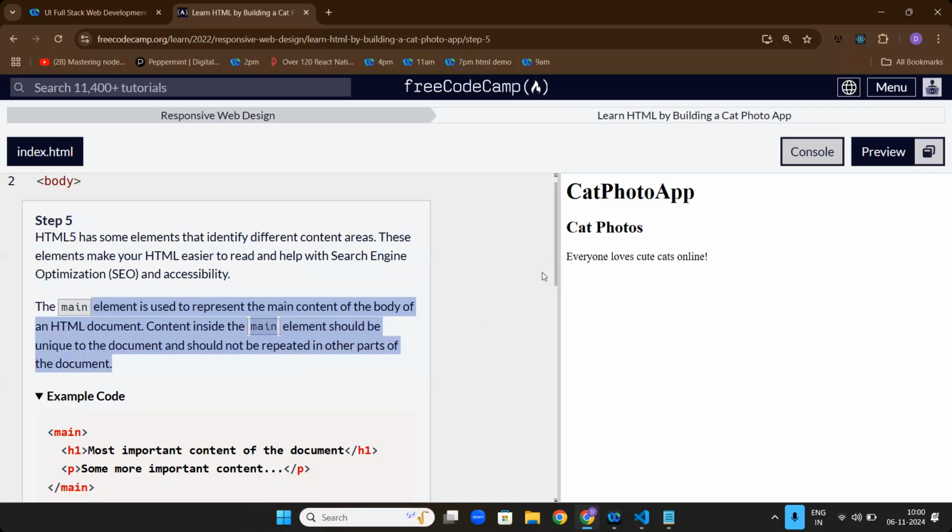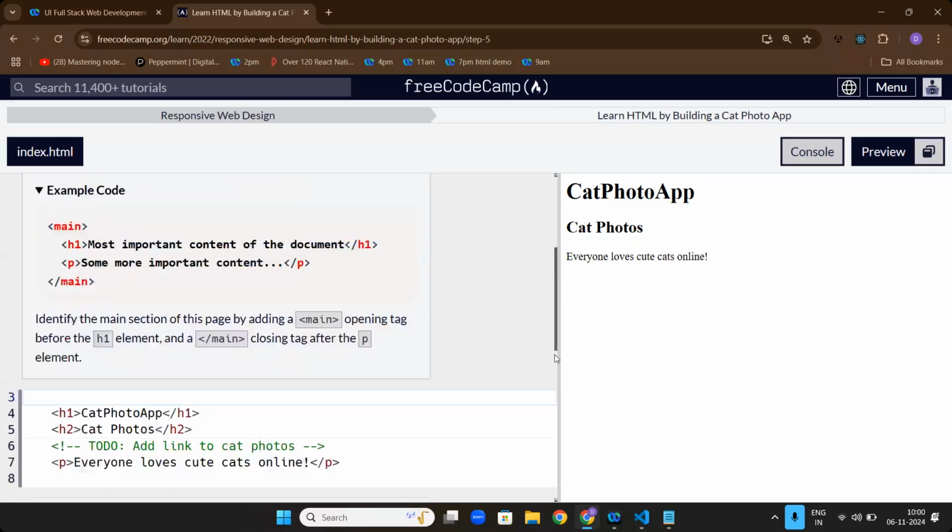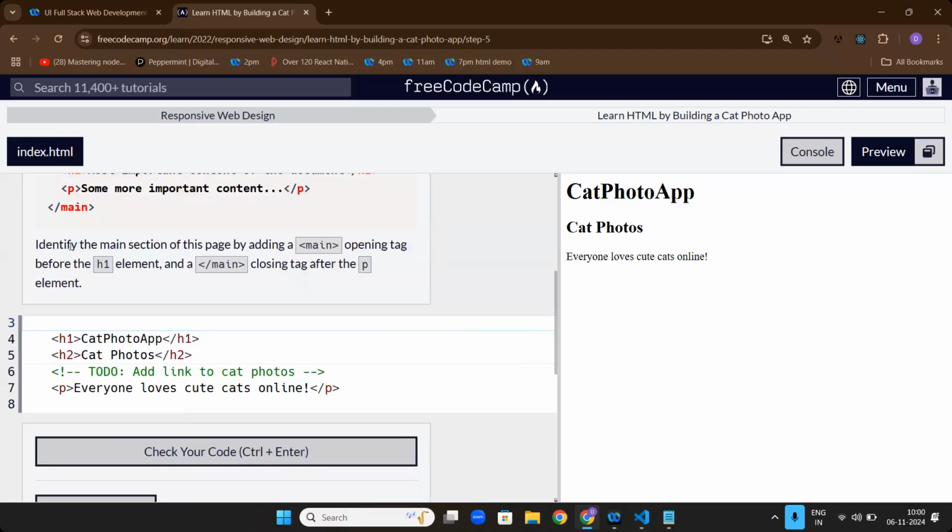So let's write it here, main. Go down. They are saying to identify the main section of the page, adding a main opening tag before H1 and a main closing tag after the paragraph. So before H1, write main here. After the paragraph, write main here.